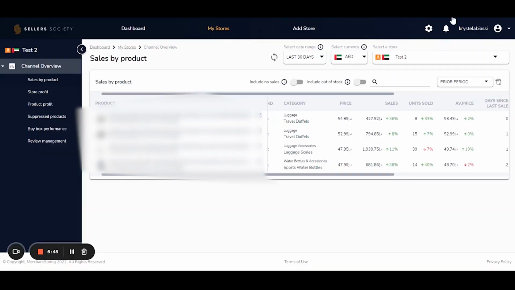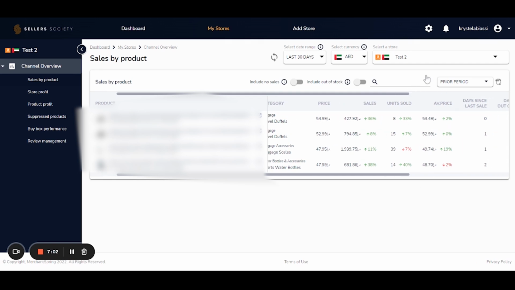And we're looking here at the last 30 days, and we're looking at each and every product that you are selling. This is a demo account for Amazon UAE, so you'll see all of the numbers are in dirhams. As you can see, you will know the category of the product. You'll know the price, which is the selling price that you have added. You will know the total revenue, which is the exact same number that you see on your Amazon Seller Central dashboard when you log into Amazon. And you're going to see this comparing what happened last month to this month.